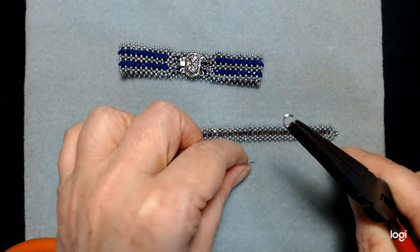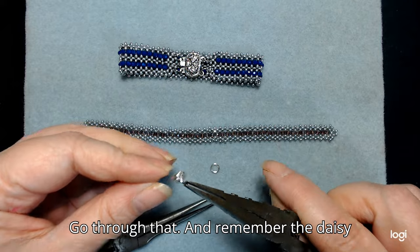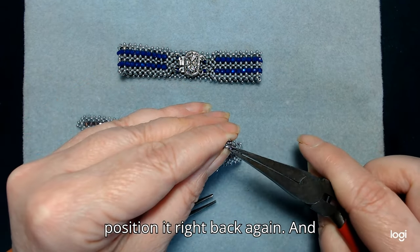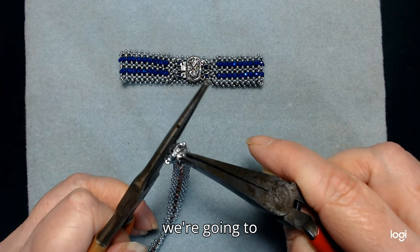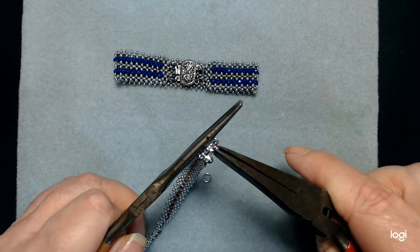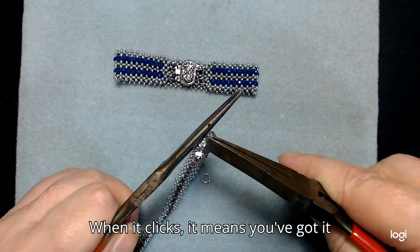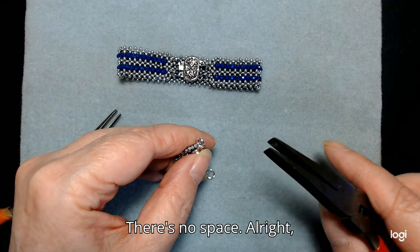So I'm going to pick up my ball and socket. Go through that. And remember the daisy spacer, what I call a daisy spacer that we made. We're going to go through that. Position it right back again. And we're going to pull it back around like we had it. And you want to make sure it clicks. When it clicks, it means you've got it back. There's no space.